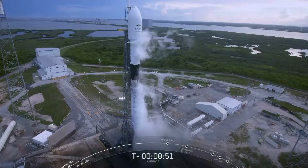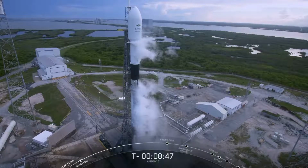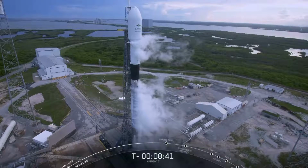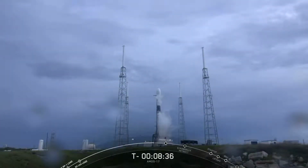Now, for Falcon 9, this is TEA-TEB liquid, which is our igniter. You might see this at T-minus zero as a green glow right before the engines light and the rocket takes off. Currently, fuel is completely loaded on the second stage. Fuel is scheduled to finish up on the first stage at about T-minus 6 minutes before launch. And meanwhile, liquid oxygen load is continuing on both first and second stages.